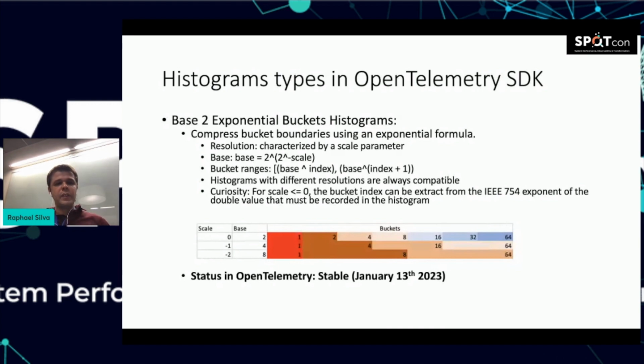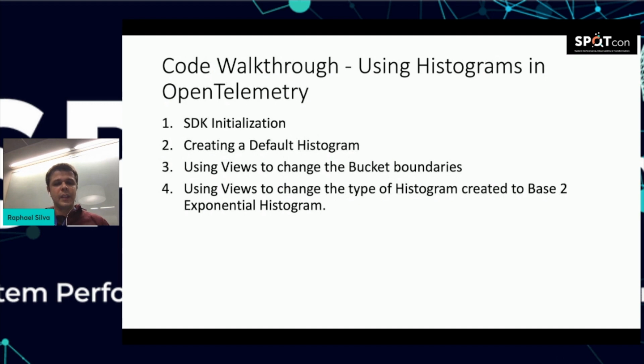Okay, moving to the practical part of this presentation. We are going to talk about how to use histograms using OpenTelemetry, using the Java language. We are going to cover some steps here. We are going to talk about SDK initialization, and how we create a default histogram without defining any boundaries. Next, we are going to see how we can use views to change bucket boundaries. And finally, we are going to show how to use exponential histograms, base 2 exponential histograms.